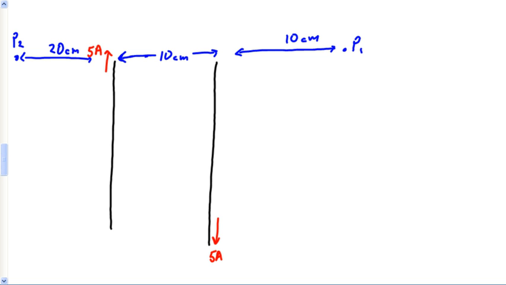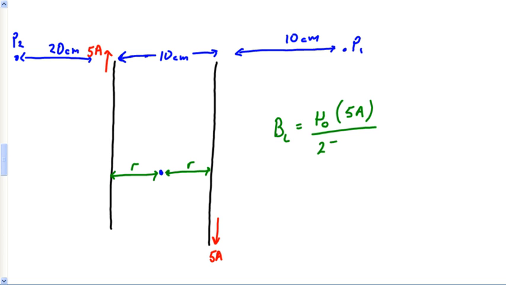Now, here's the thing. It gave us these 3 spots. The first spot it said was dead in the center. So what I'm going to do is this. I need to know how far away each of these wires is from this location. That's what I need to find. So at this point in the middle, I'm going to find B. So B for the wire on the left would be mu O times 5 divided by 2 pi, and then the R on it would be 0.05. It'd be half of 10 centimeters, and I do have to have it in meters before I do this calculation.